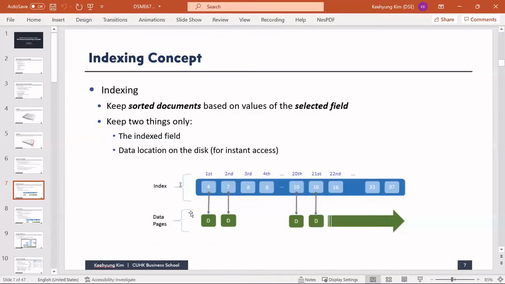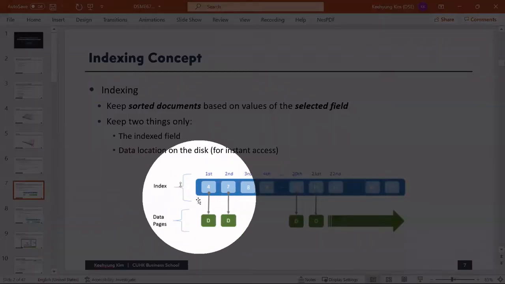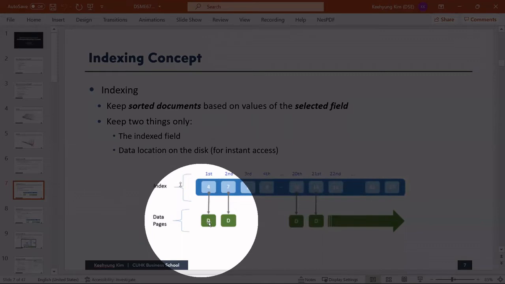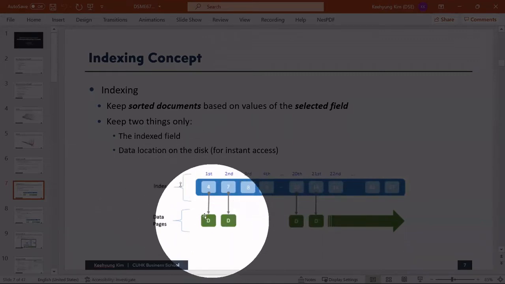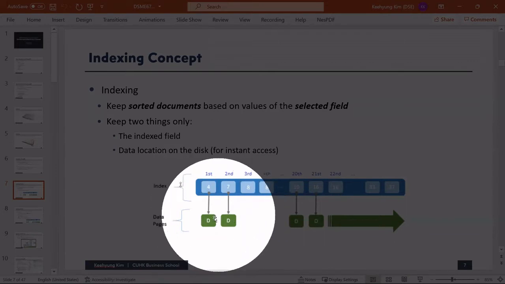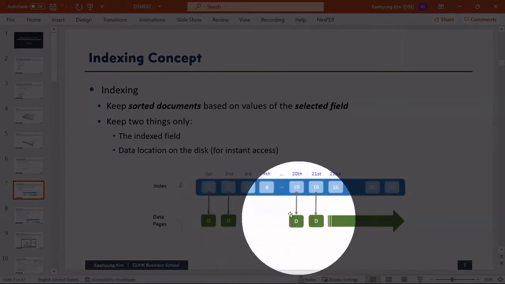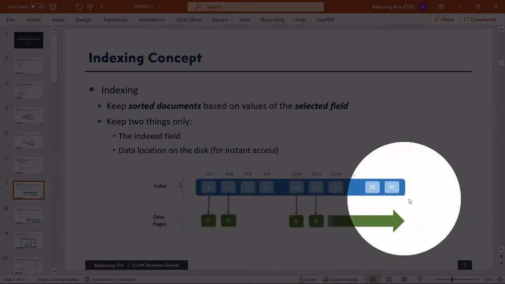It is possible that when users use your application, they may search for a certain user based on their age. Then you want that query operation to happen as fast as possible. What you can do is create an index based on the age of a user. For this document, the user's age is 4, and for this user, the age is 7. For this user, age is 10, this user age is 16, something like that.